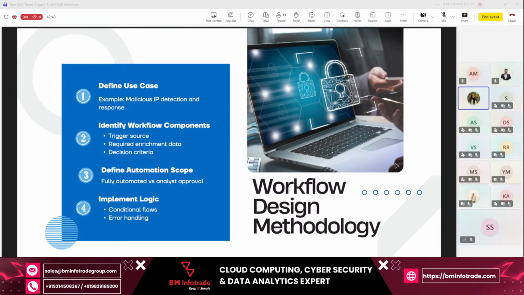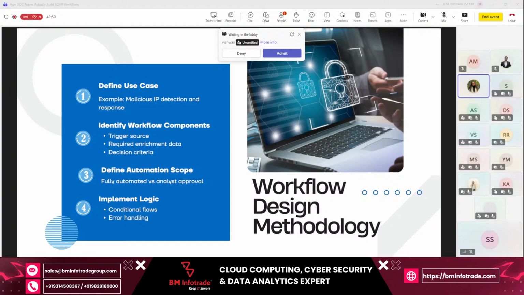So workflows are mainly use case driven. First of all, we need to define our use case. We need to tell what would be the trigger from the SIEM, and what are the required data and enrichment via threat intelligence platforms. We also need to set automation boundaries. We need to identify what would be the decision criteria.